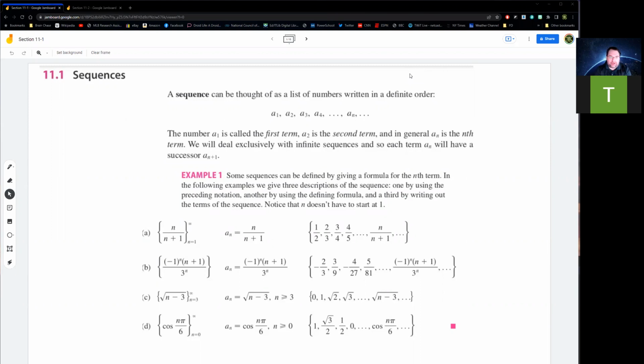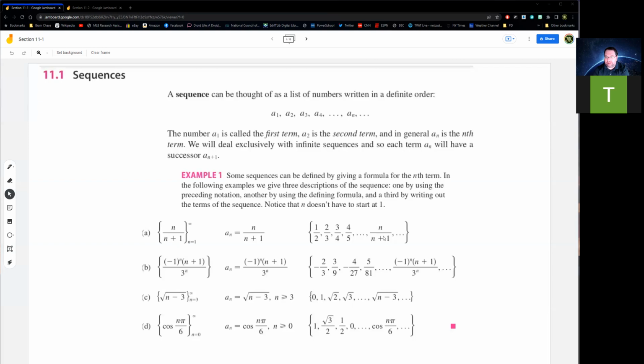So the first thing you see on the screen is a bunch of sequences. Actually, each row is the same exact sequence. They're just shown different ways. So A, you have the negative, n equals 1 to infinity. You can show it this way. It's the exact same thing. If they don't put where it's from, you're assuming it's from 1 to infinity. That's the general assumption, unless they tell you otherwise.